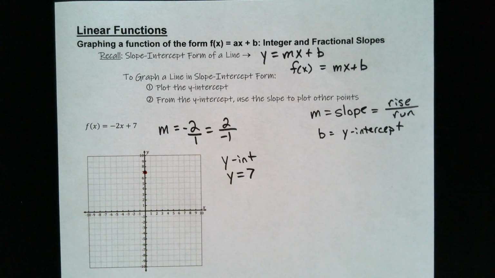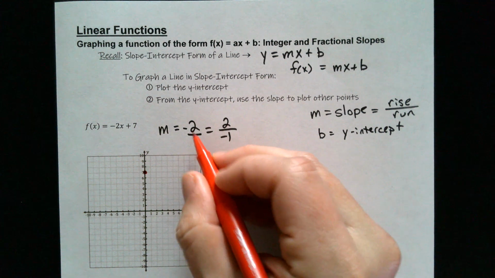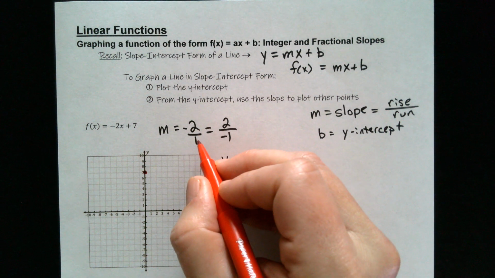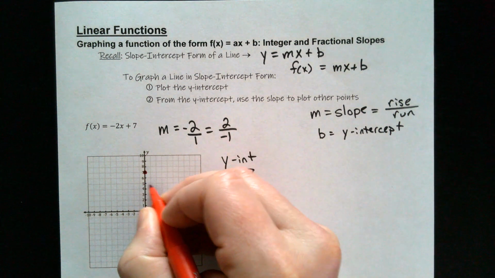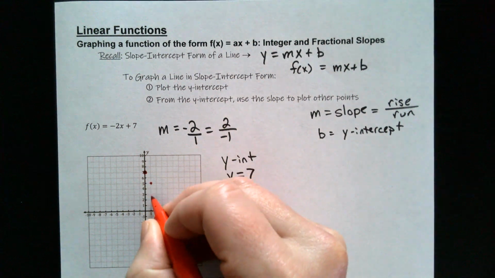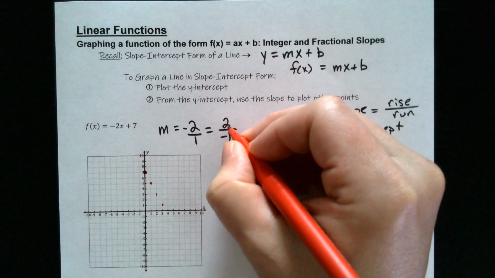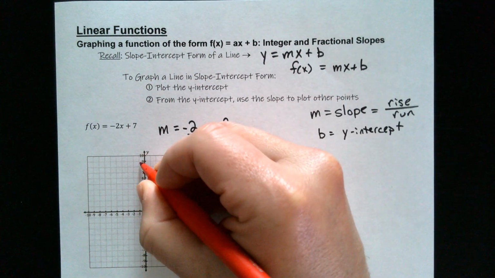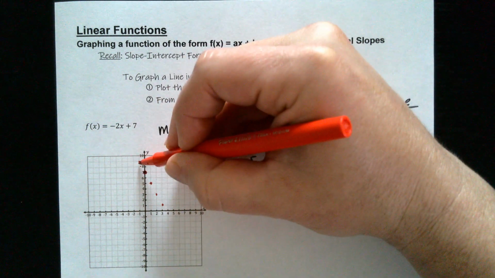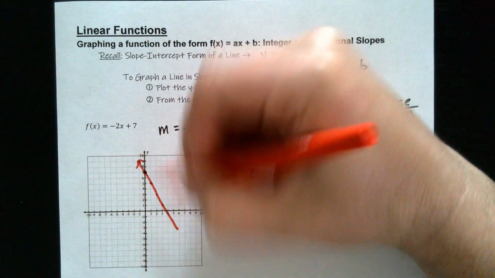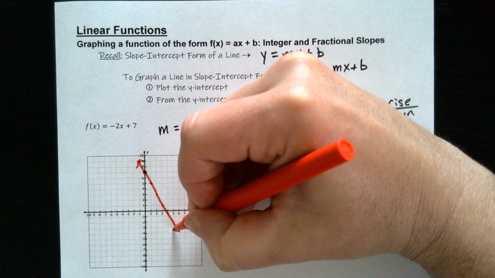Okay, and then we use our slope to create some other points. So the way I wrote it first is -2, that would be down 2 over 1. So down 2 over 1, and you could use that again, down 2 over 1, as many times. Or you could use the up 2 left 1. Okay, but you can see that the line sort of looks like this. Okay, and there's the graph.